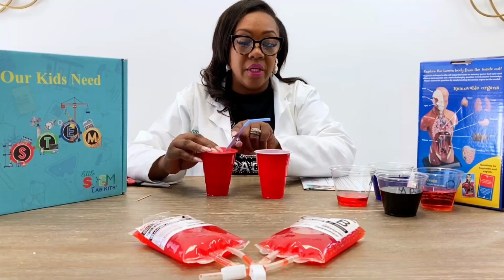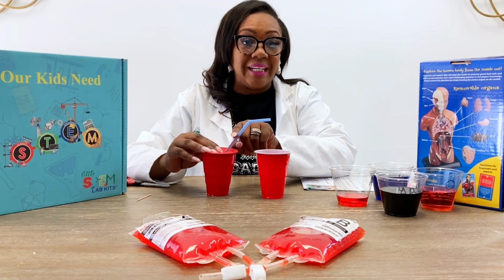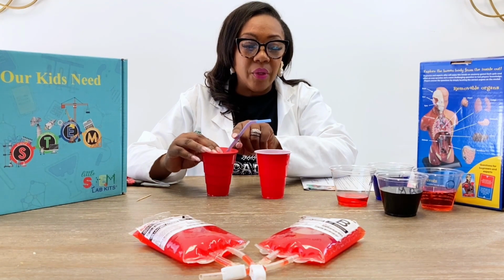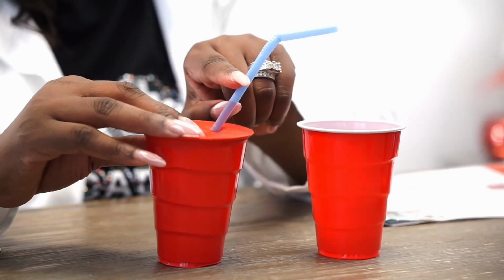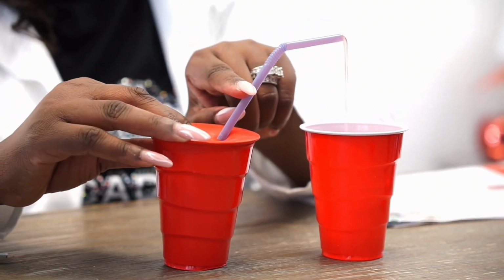So you can get your student, you can count the number of times that it pumps. You can review the number of times that the heart pumps blood in a day to see if you can do that number, which would be an extreme amount. However, you could allow the students to actually count the number of times, again, reinforcing that math skill with this demonstration of how the heart pumps blood.